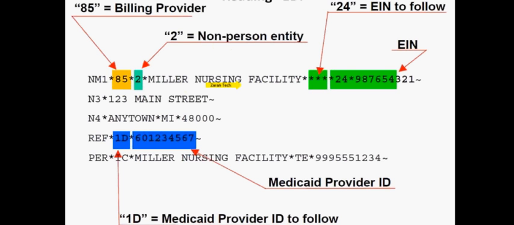Okay. So here again, this particular element is the tax information, tax ID. So that's what will tell you the number followed is meant by EIN. And then entry is very easy to understand here, the street address. N4 is your city, and then your identification number, the medical provider number. Okay. So do you all understand how the transactions are built here? So we have seen the submitter ID, the receiver ID, and now this is your billing information.